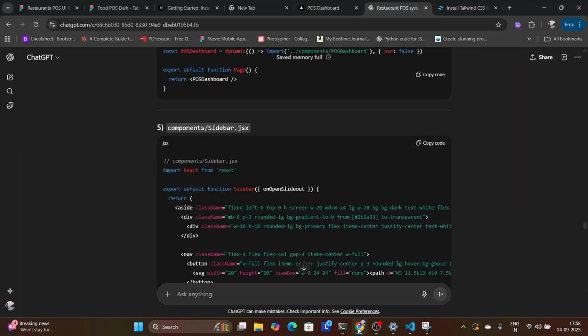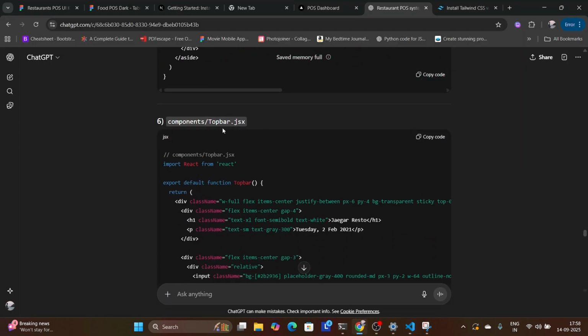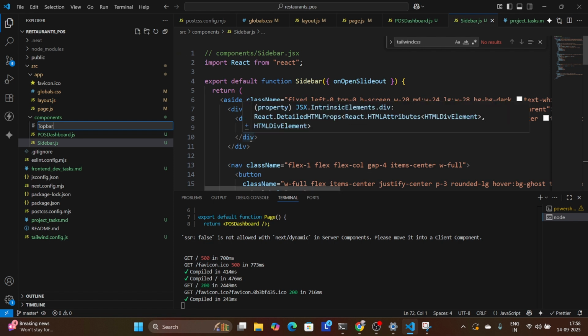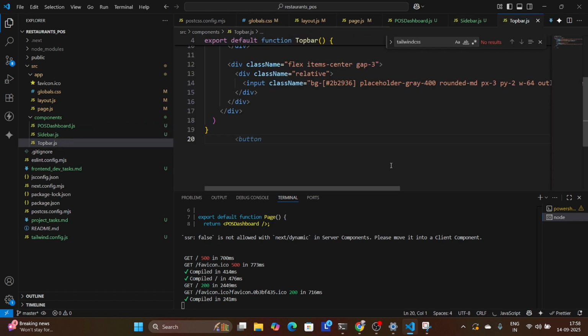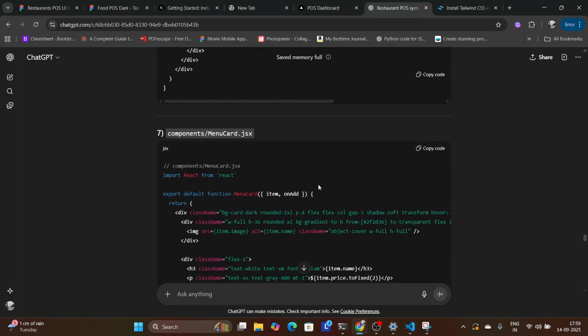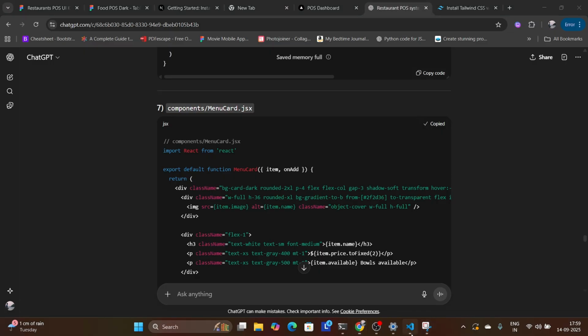Great. Created. Top bar, let's say topbar.js. Yeah, that is also working. Great. Then we have the menu card.